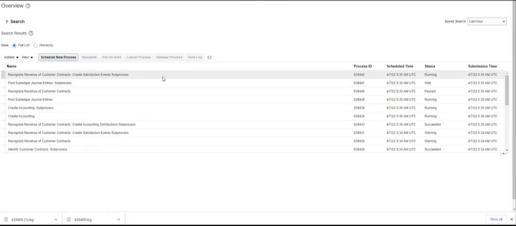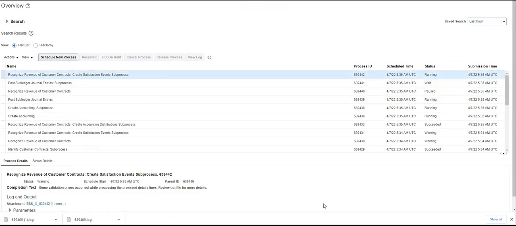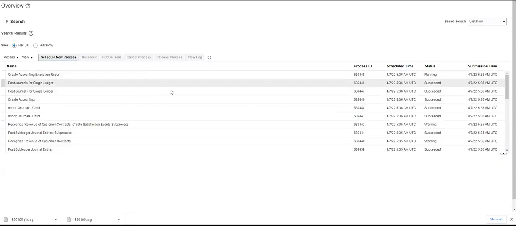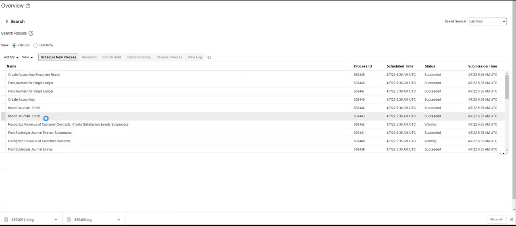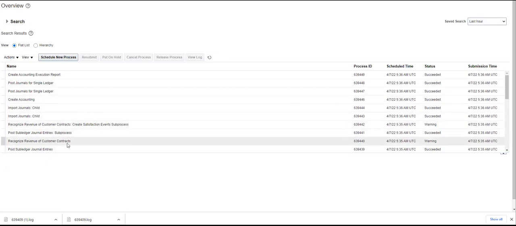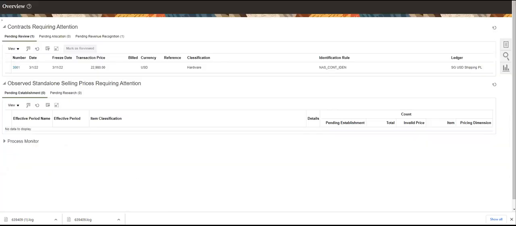Let us wait for this process to be completed. So it's completed. Now let us verify the accounting.